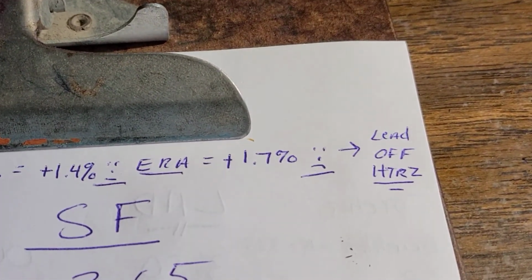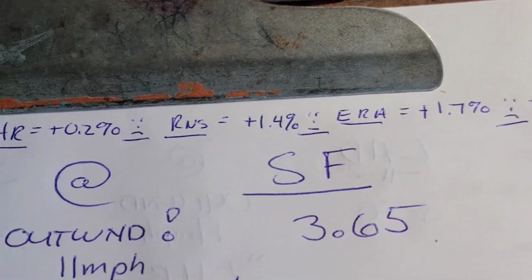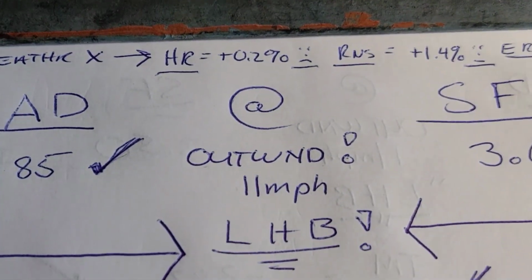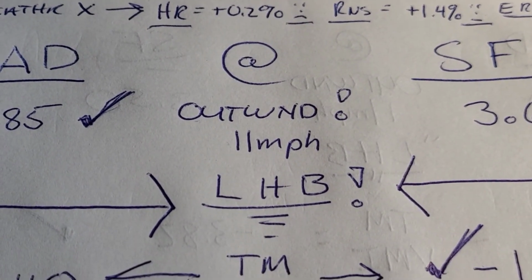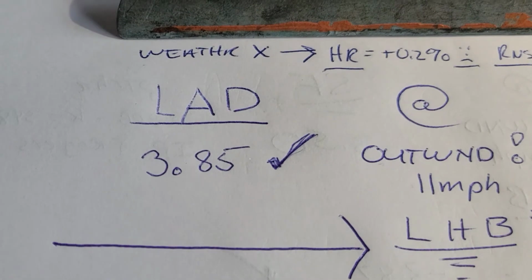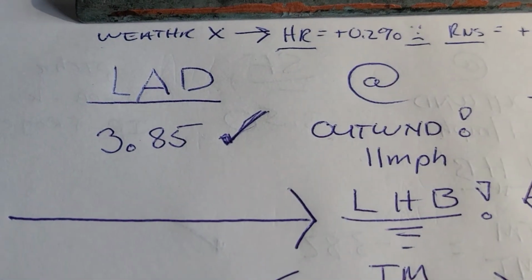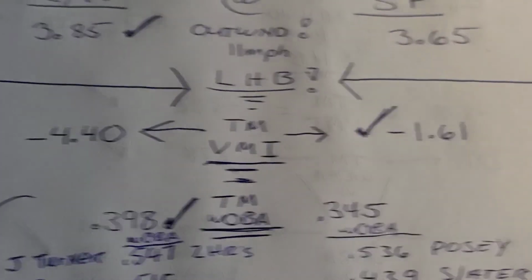But the numbers tell me the leadoff hitter will come into play. Now the conditions are an outwind, 11 miles an hour, and left-handed batters will be hitting with the wind. Then another number you see there is the Vegas projected totals, 385. I got a check next to that.